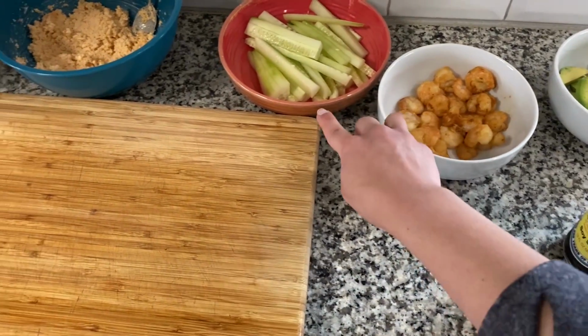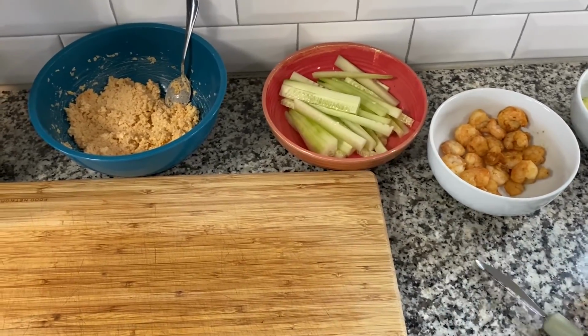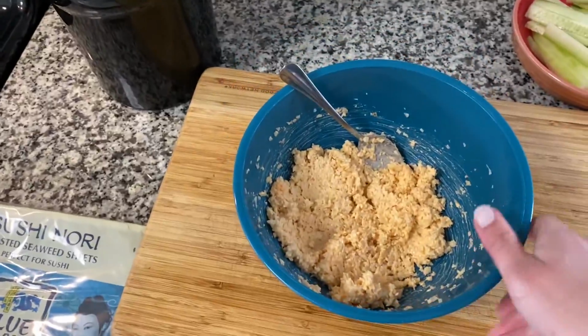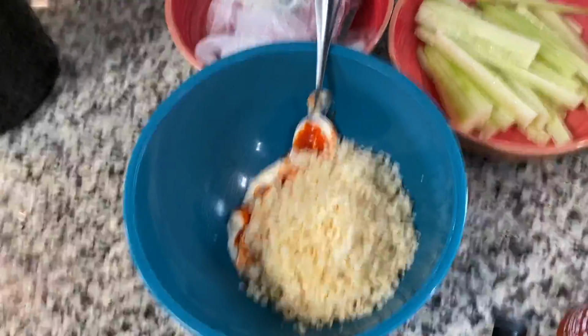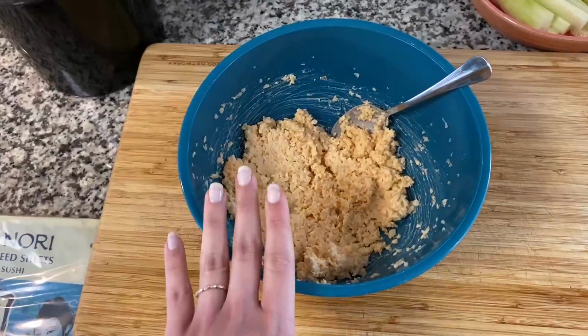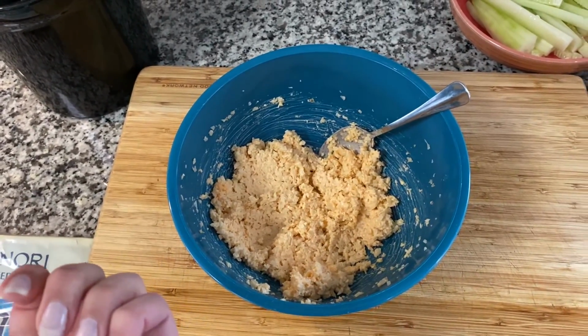So they're the shrimp, and I took a cucumber and I peeled it with this, and then I sliced it into little sticks. This is my cauliflower rice mixture. So I took cauliflower rice, I put it on the stove top, and I tried to get a lot of the moisture out of it. There's some mayo in here, some sriracha, and some soy sauce, just to make it a little wet and sticky, like sushi rice is kind of.